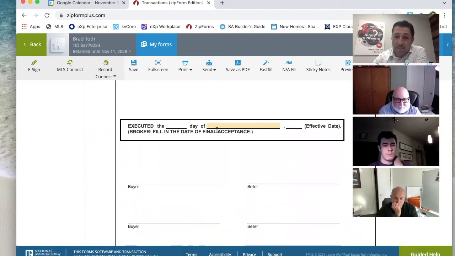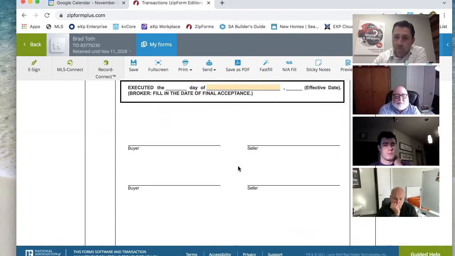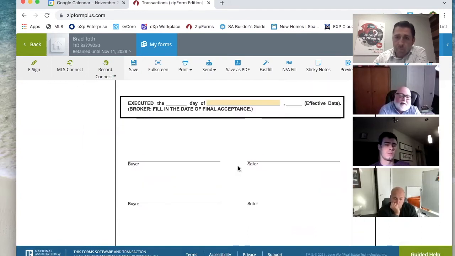So this is important because this starts your option period, right? And you go, okay, our option period is 5 days from this date at 5 p.m. You've got to make sure that that's over. So whatever date goes there, day one is the next day. Exactly, that's always a little bit confusing. You don't count that day. Day one's the next day.